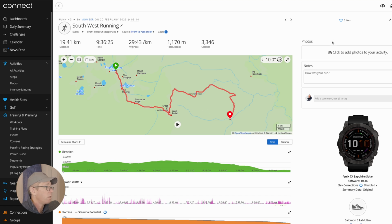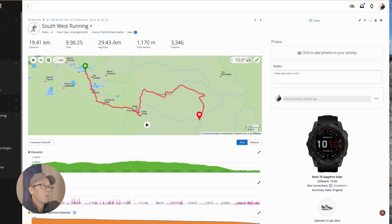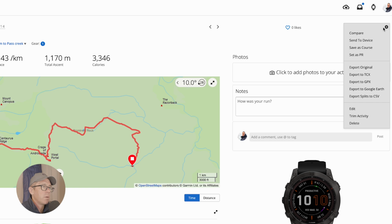That was actually a big day. That was 19.5 kilometers. And over here, I've got a little cog there. What I can do is export the GPX. I can send it to my device.